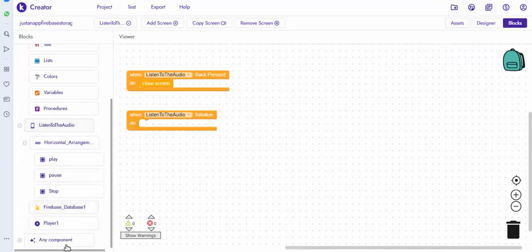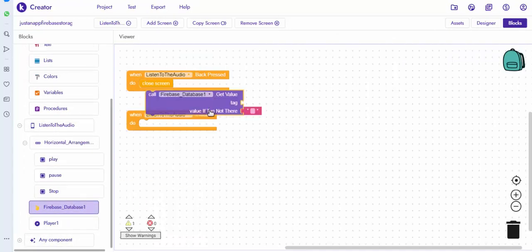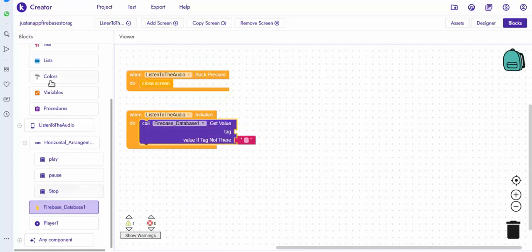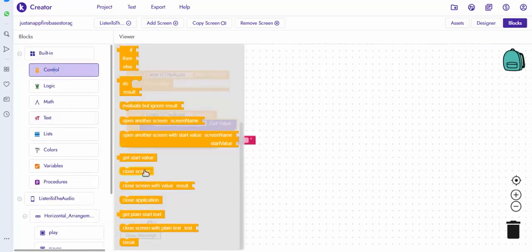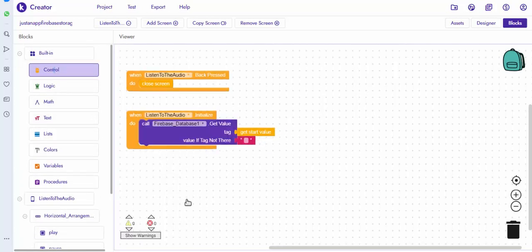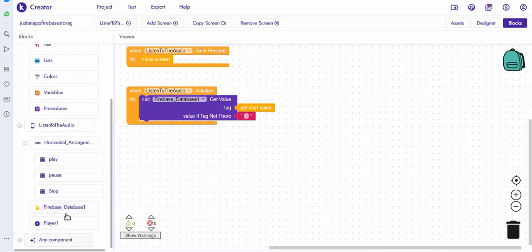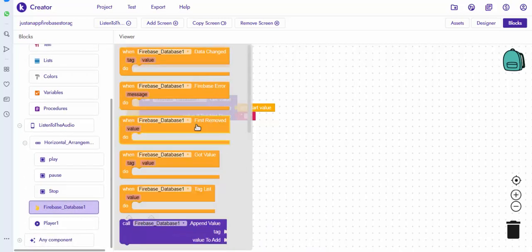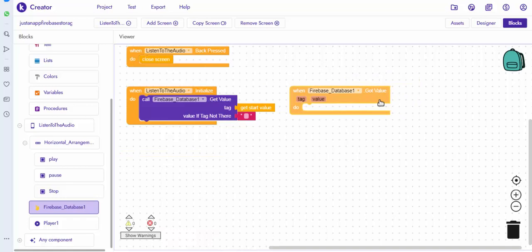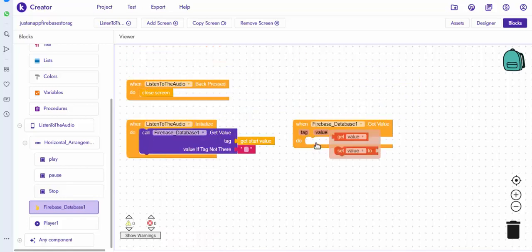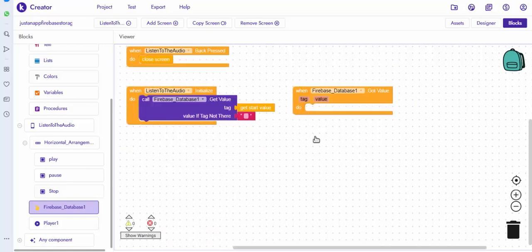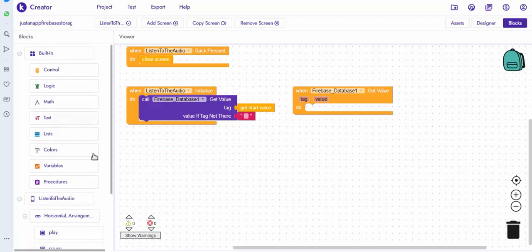Okay, black here, Firebase get value, information is the get start value, Firebase got value, so I'm gonna use the variable here, audio.